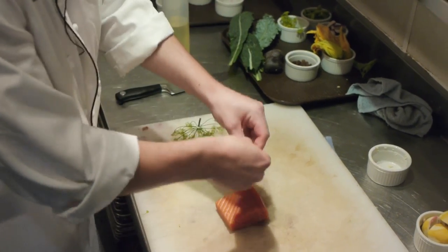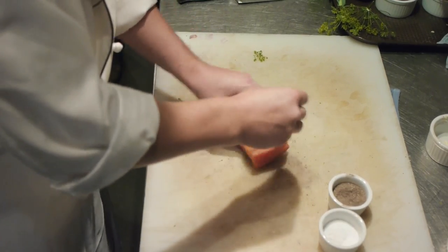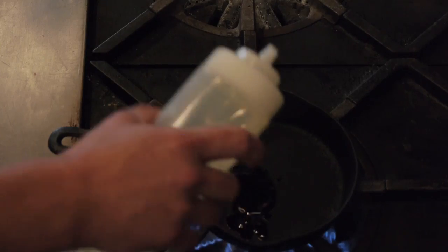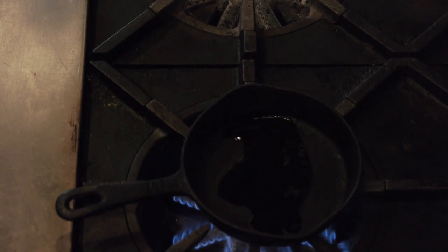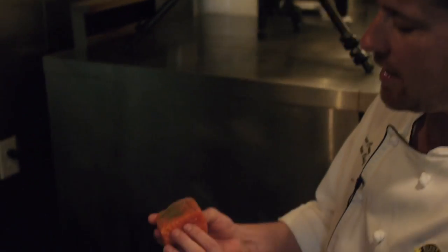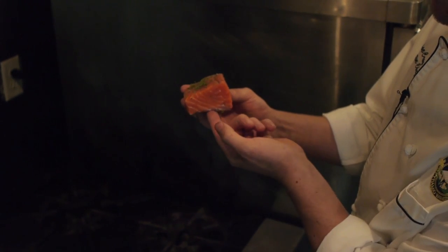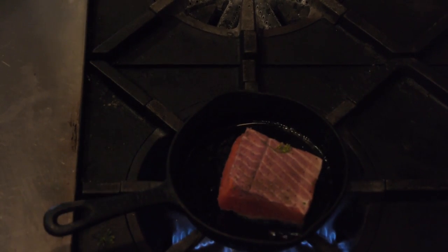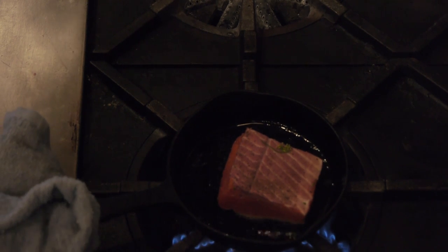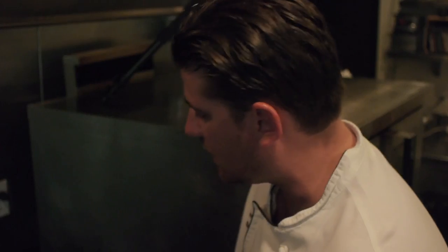These are our dill seeds from the garden, and of course we need salt and pepper. The style of cooking I'm going to use today for this spring salmon is what I like to call inverted cooking, which means the salmon is never going to be flipped. The reason why is that this is a very high-fat salmon. We're going to create a crust that starts here and ends here, very delicate. We're going to start in the pan about a minute or two, then turn it down to medium-high once you reach the smoke point so you don't have any scorching.